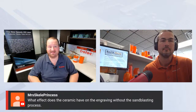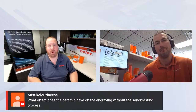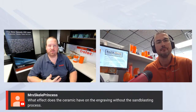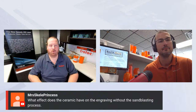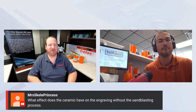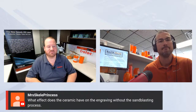Sometimes you can rub paint down into the engraving, but that is why this is an ideal scenario where the laser orange laser mask and the sand carving can truly pop through that outer cap of the ceramic, producing that contrast and that bright white effect. You just are not going to be able to achieve that effect by trying to engrave it, no matter what setting or process you use on the laser alone. So that's why this is a good collaborative process to do with the ceramic materials.